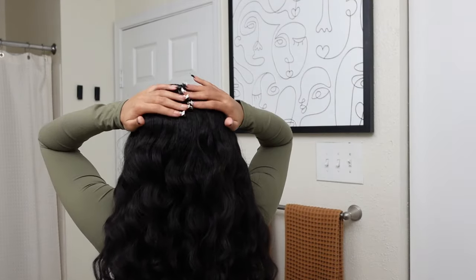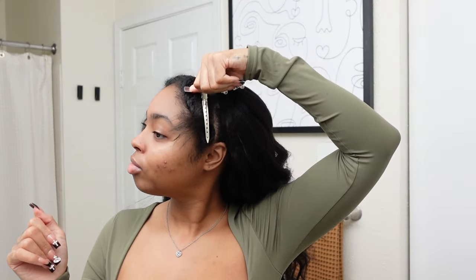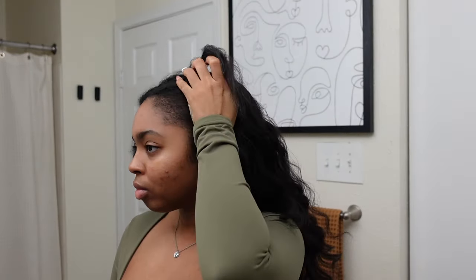So here's how the back of my head looks, okay? Because I know I installed them pretty crazily. I was just putting them in where I saw that they could fit, but the style was already coming together. Now, you could stop here. Once you take out your leave out, you really don't necessarily have to put any heat to it.